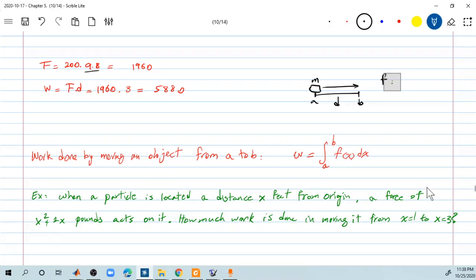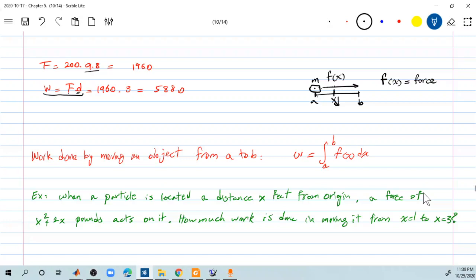So what they can give you is, sometimes they give you a function f and say this is the force function based on the location x, where x is at this position between A and B. So when you're moving something from location A to B, the forces may be different at different locations. So what we need to do is add all these forces, because basically what you're doing when you say the work is F times D, you say this force has been done D times from distance A to distance B. So you've added up all those forces.